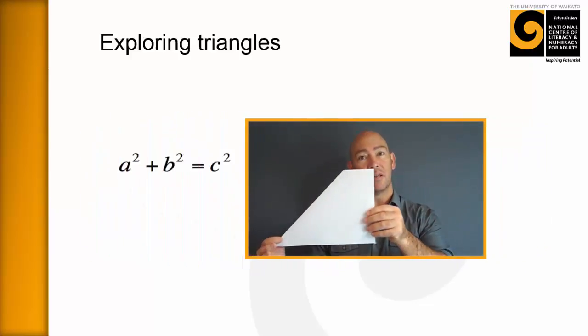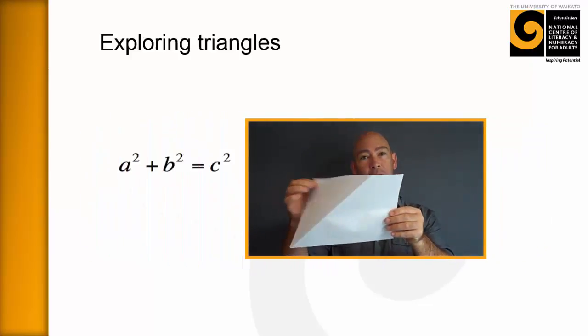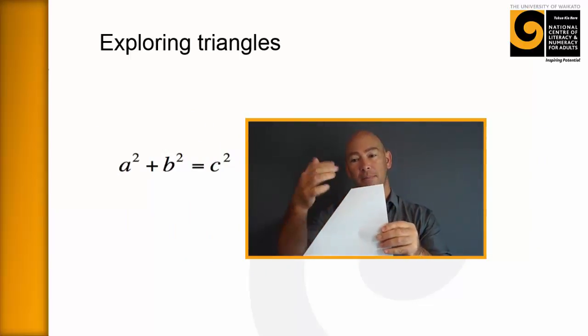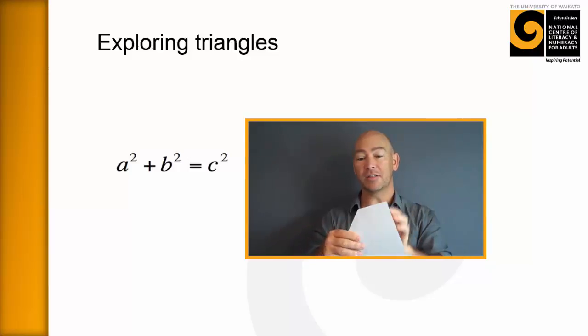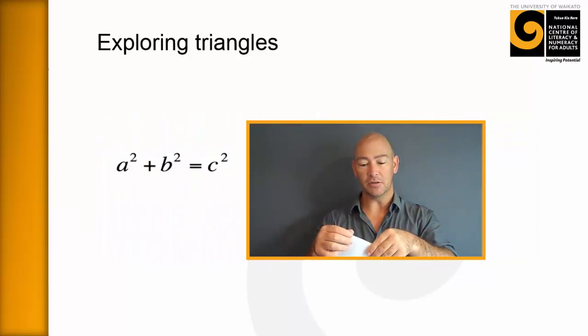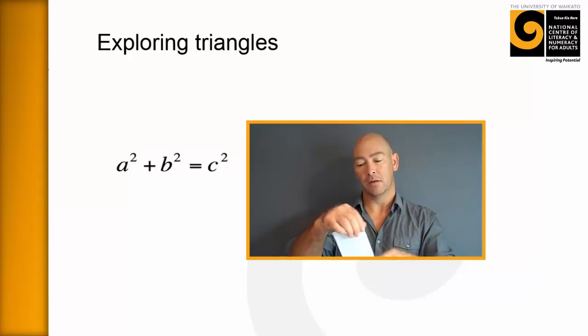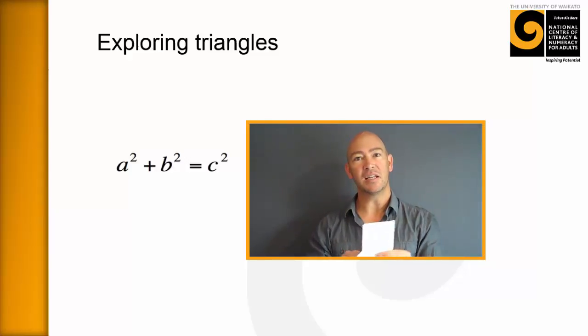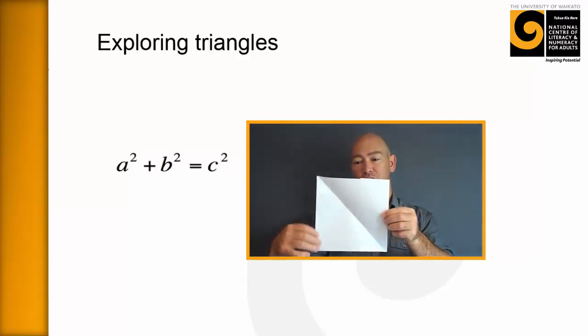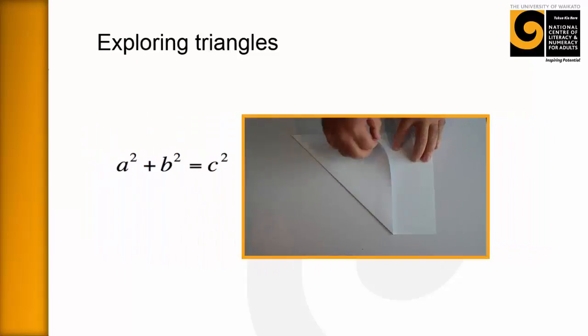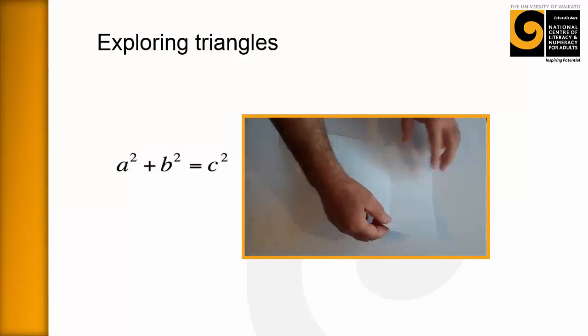Now, if learners can understand that this is equal to one square, then they'll begin to grasp the idea of the Pythagoras theorem. And what you really want is learners to begin to realize that a square has equal sides. And so this is ideally how you'd want them to make the square, to fold the piece of paper until it's equal, and then get rid of the bit on the edge.